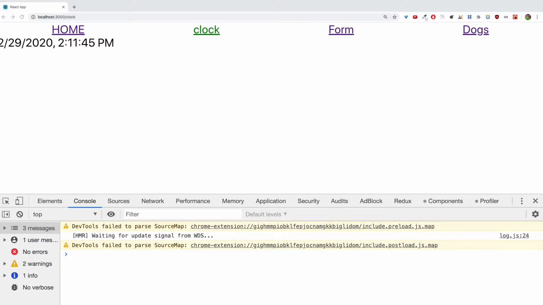With useEffect, you can think of it as replacing componentDidMount. I'm just going to do shorthand. componentDidUpdate, and componentWillUnmount.